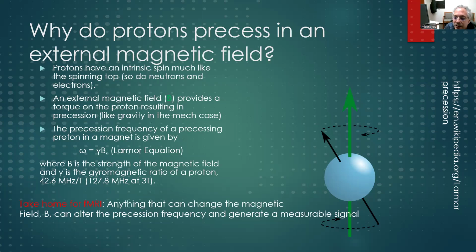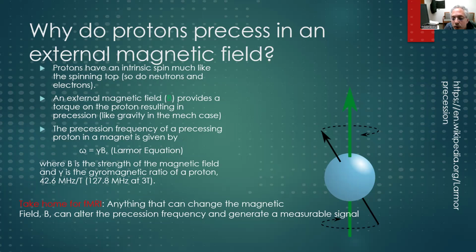Now, the thing is, it's going to be slightly different for different protons because they don't all feel exactly the same magnetic field. You might have a 3 Tesla magnet, and that's going to be a really strong magnetic field. But if a proton is sitting next to something else that's able to shield it from some of that full magnetic field strength, it might not feel the full 3 Tesla. It might feel a couple millionths less of the magnetic field strength. And so it'll precess at a frequency that's minimally different than its neighbors who maybe are not as shielded by something electromagnetic next to it.